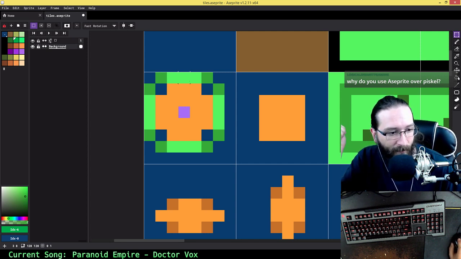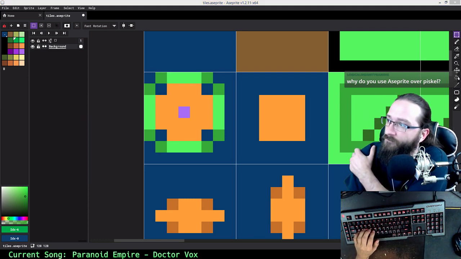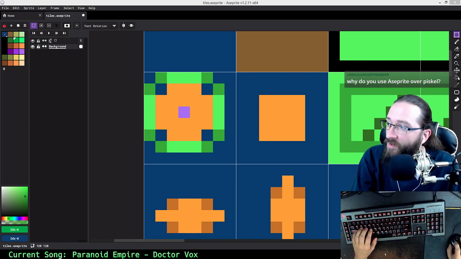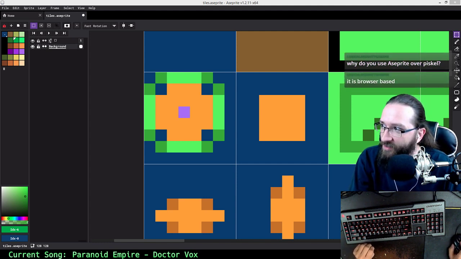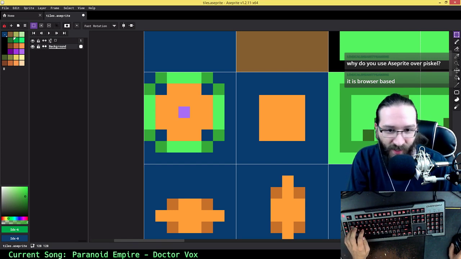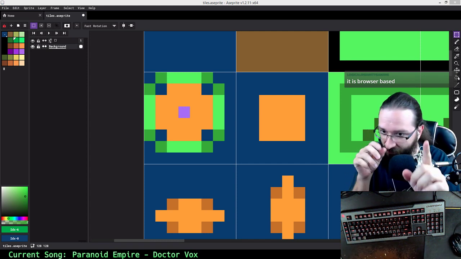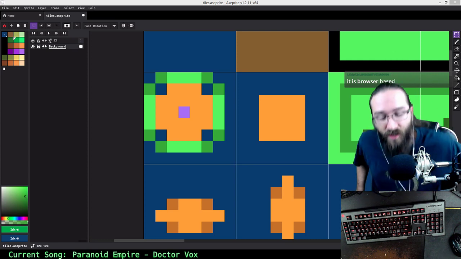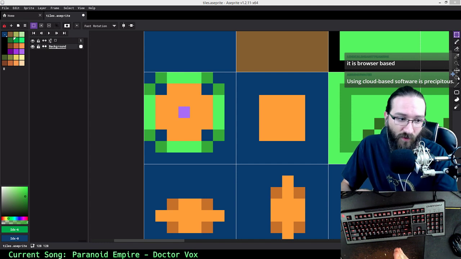Over Piskel. I don't think I've used that one. Free online sprite editor. That's a no-no for me. I want a program like something I run on my machine. Yeah, I can't stand browser-based stuff at all. That, and I really like Aseprite, and the way it handles files works very well with what I'm doing here.